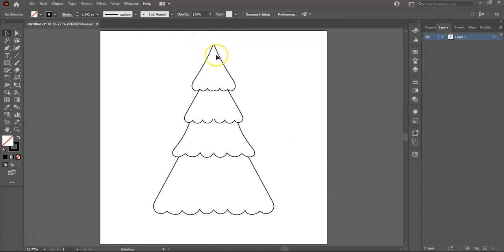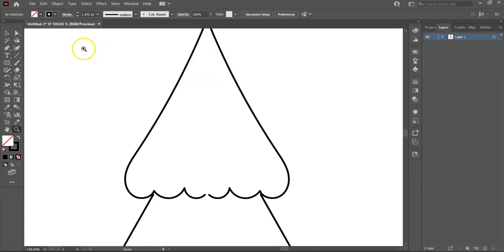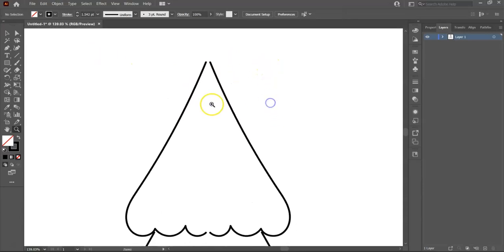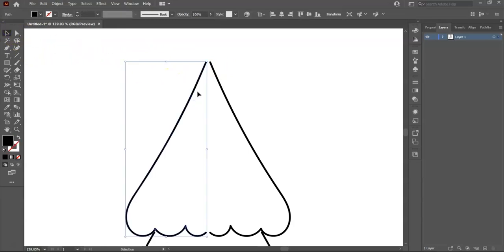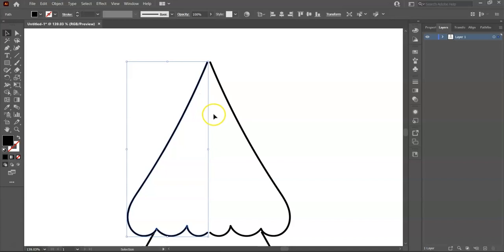You must have observed that some parts are not perfectly joined. Use the direct selection tool to bring them together. But as for me, I use the big old select and nudge.